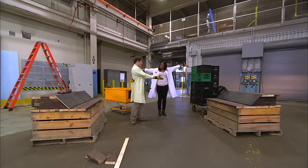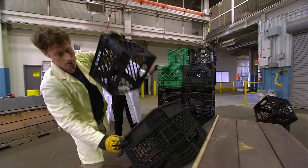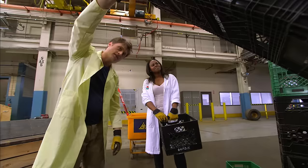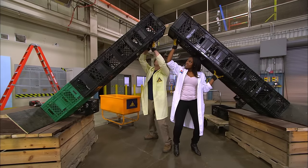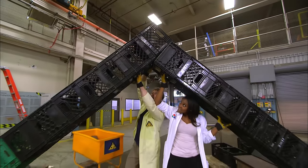I brought milk crates! High fives! So we start our bridge. This is a straight line. It's not an arch. But it's clear we have a problem. Okay, ready?